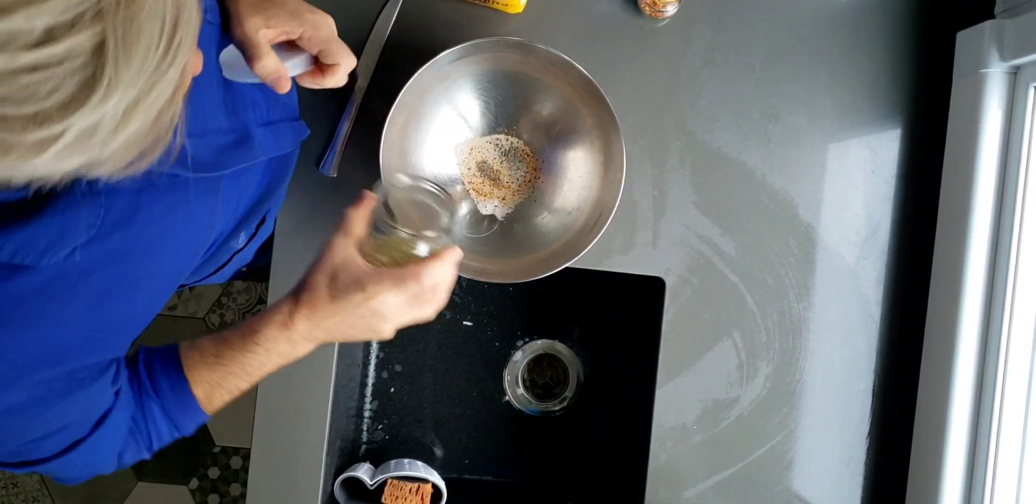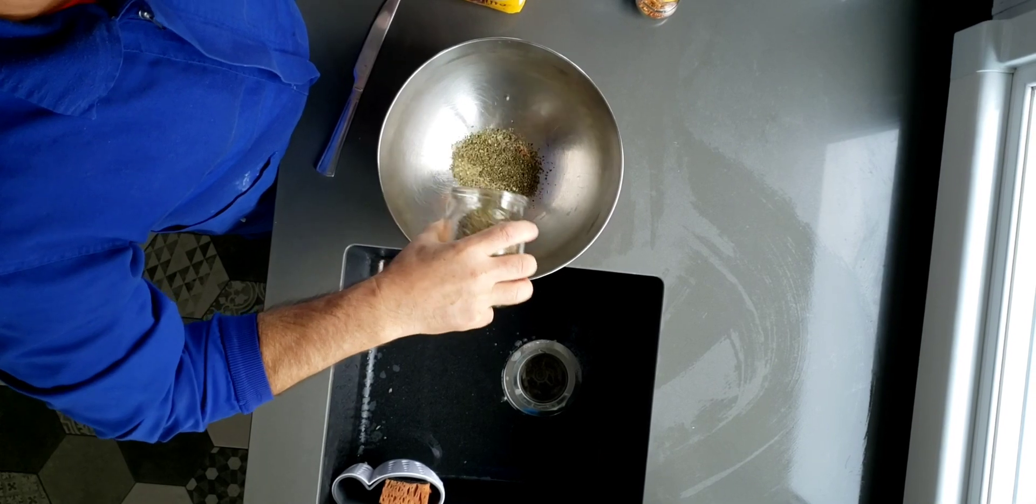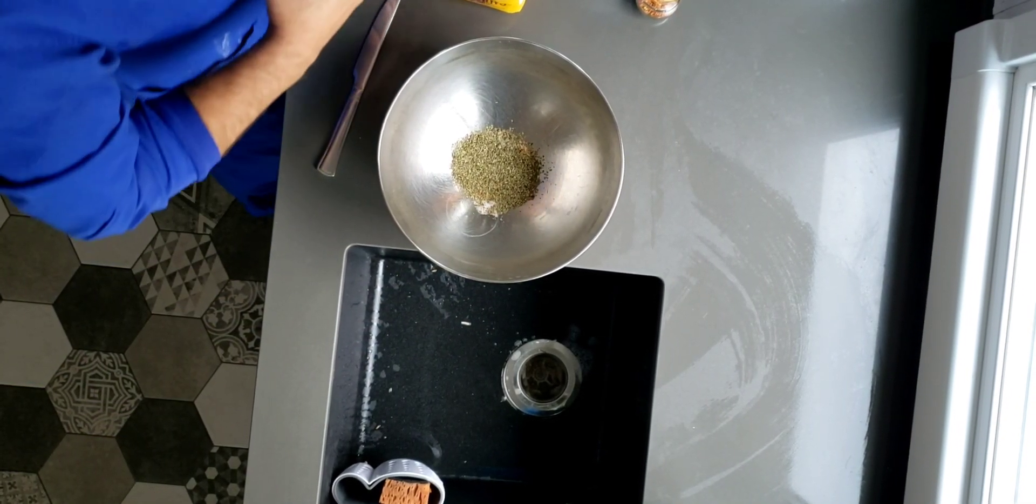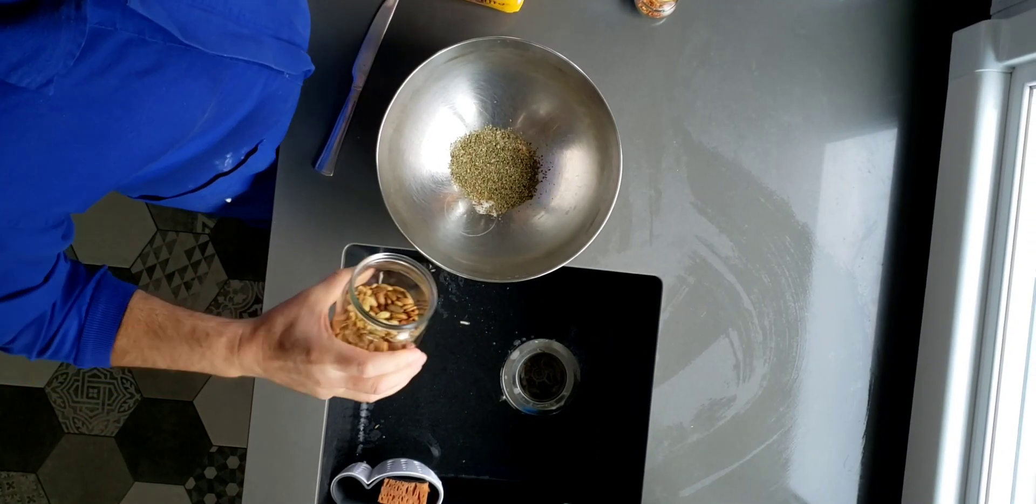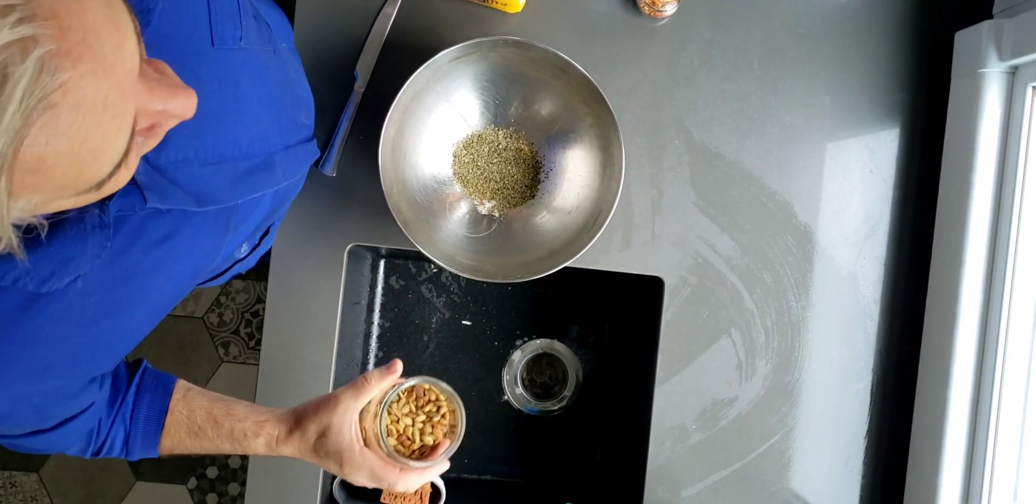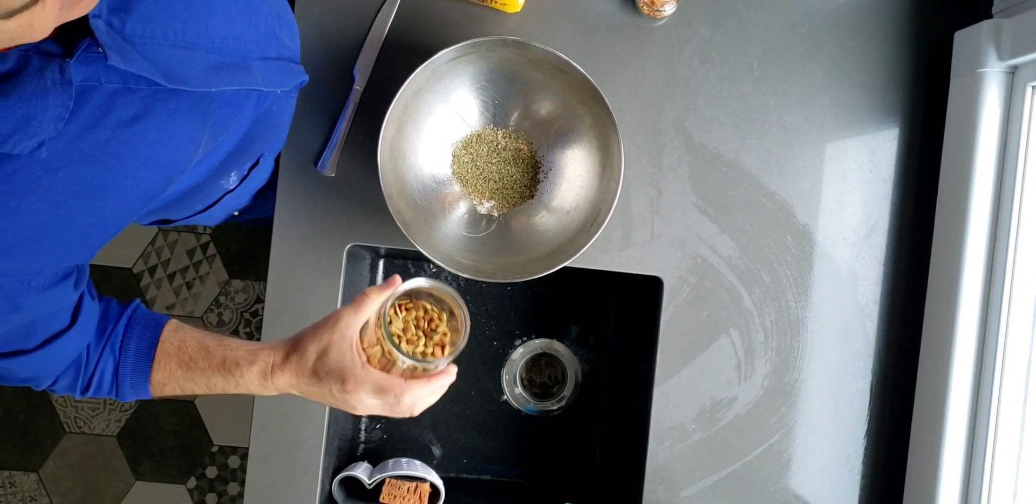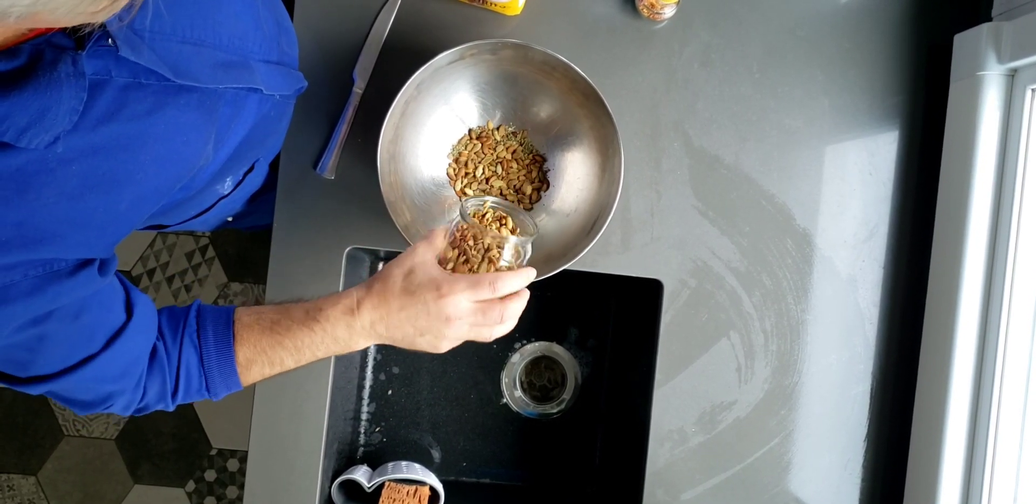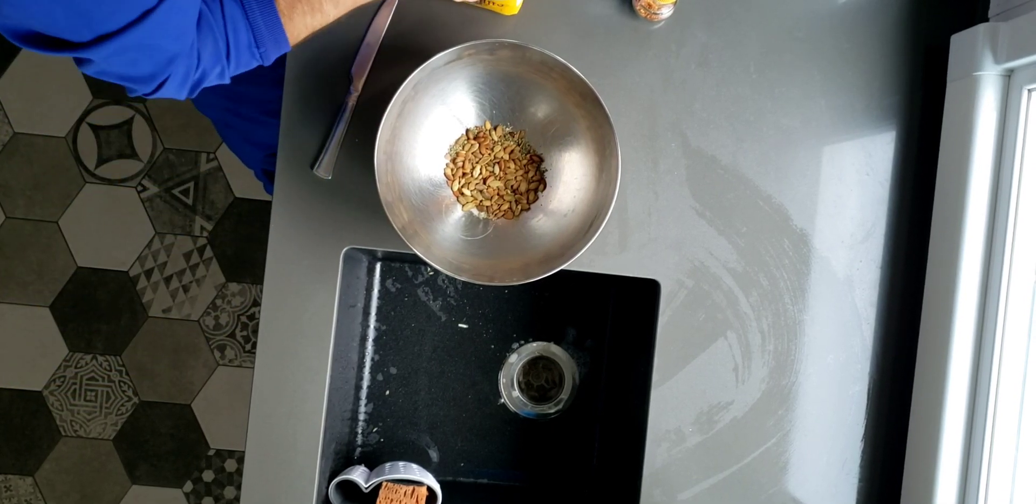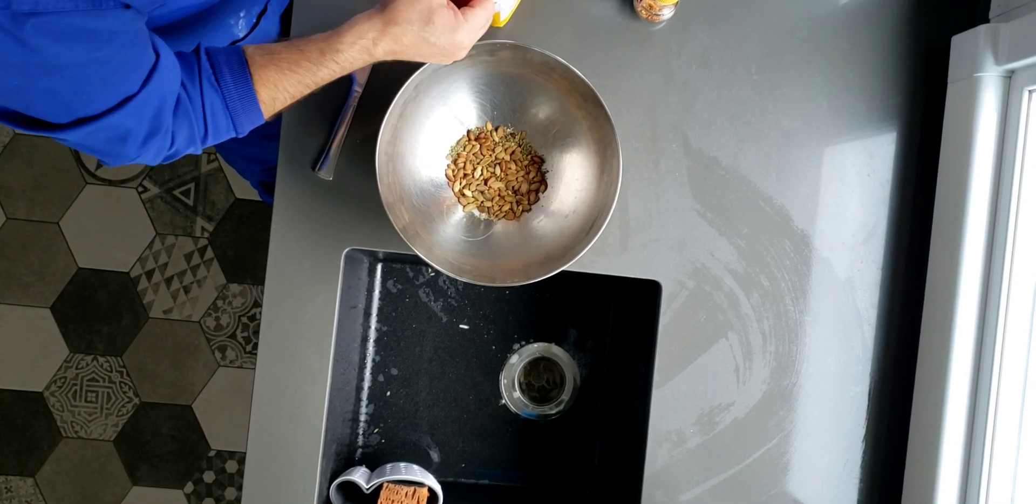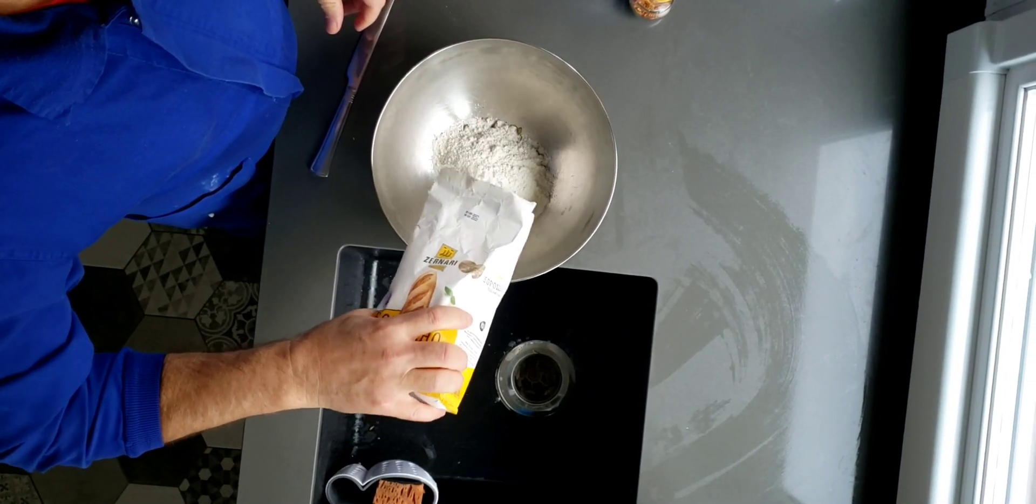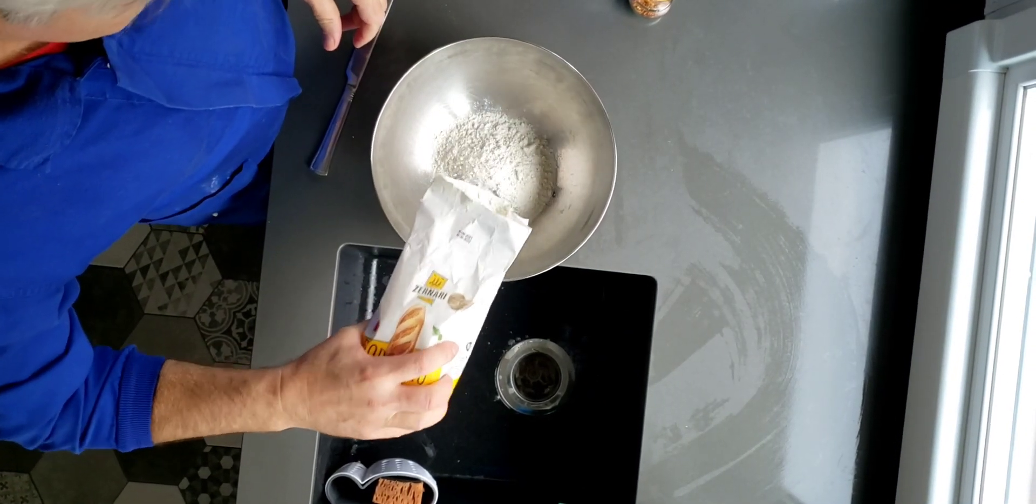I'm also gonna put in some oregano although I don't know how well the oregano is going to survive cooking. Generally spices go in, herbs and spices go in at the end of a cooking process if you want them to have any flavor. I'm gonna put in some roasted pumpkin seeds which I really like and a little bit of flour. I'll just make a small batch today.